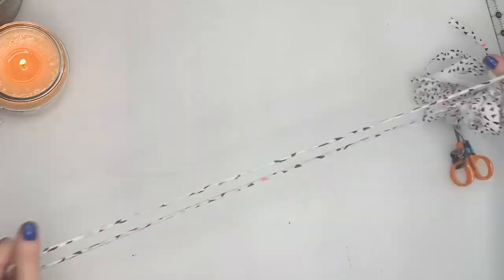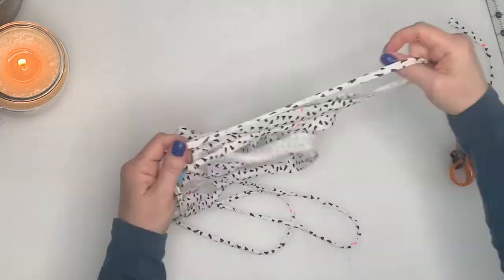Finally, pull on all the separate strings to stretch the jersey and have it all curl up.